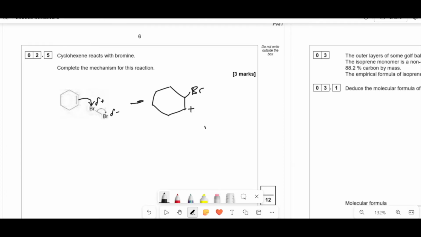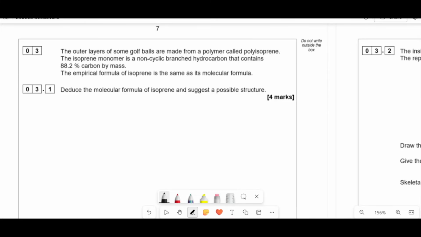But then this bromine has now got a Br minus, and it's got a lone pair. So what it does is it gives the lone pair to the carbocation like this. I could draw that a bit nicer, sorry. Like this, here. Can you see how it's actually donating its lone pair of electrons to this carbocation? It's technically acting as a nucleophile here. So that's how electrophilic addition works. That's the mechanism. You should always think about it in steps, and if you get stuck, you can just look at what's happening here. You know roughly that you're going to make dibromocyclohexane.